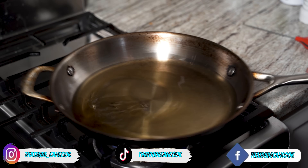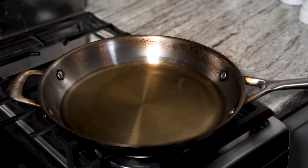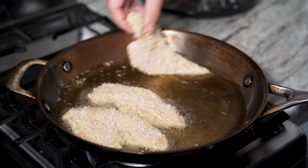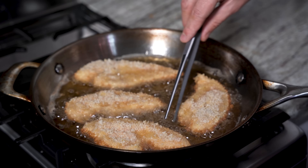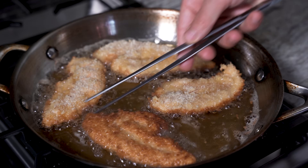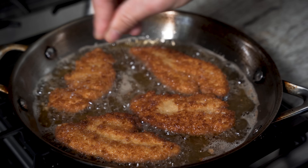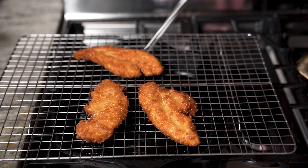I'm just going to shallow fry these. You could deep fry them if you want, or try air frying if you spray a bunch of oil on them. I brought this oil up to about 375 degrees — it's about a half-inch layer sitting in the bottom. Go ahead and drop your chicken, always lay it away from you like that. Don't overcrowd the pan. These tenders are going to cook really quick — I'm literally doing two minutes, and we're about to flip them. That's good — go ahead and flip. Nice and golden brown. Right when you flip them, they really want to take the salt, so I'm putting on the salt now even though it's still in the oil — it's really going to stick right now. Another two minutes for four minutes total, and we're going to rest them for about three minutes.